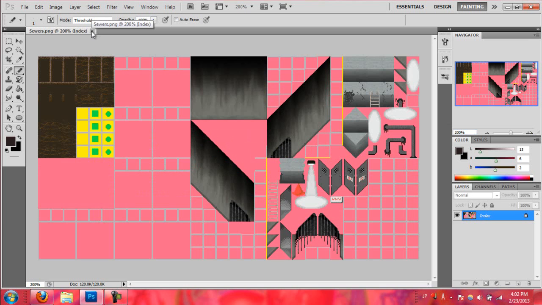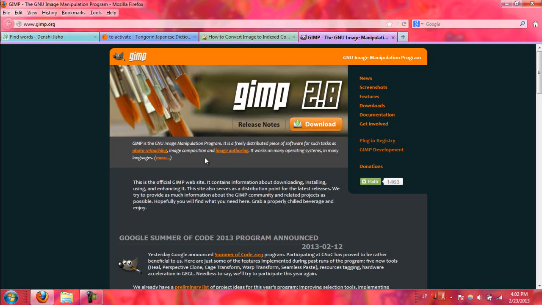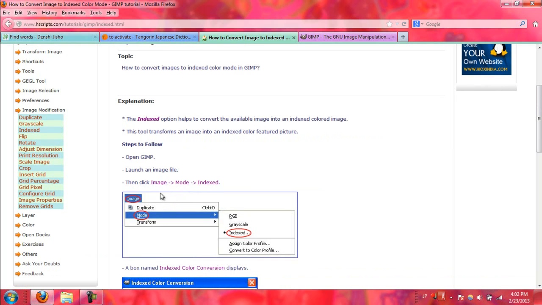Not all of you may have Photoshop. For whatever reason, many people probably don't want to download it, which makes sense. So if you do not have Photoshop and you're wondering how to change this, I Googled it, and the only alternative I could find was GIMP. GIMP is a free art program. Probably a lot of you know this already. You download it, and you can do the same exact thing on GIMP: go to the image setting, mode, index. I'll put the tutorial link on the Tumblr post, in the YouTube description, and probably in the video itself.